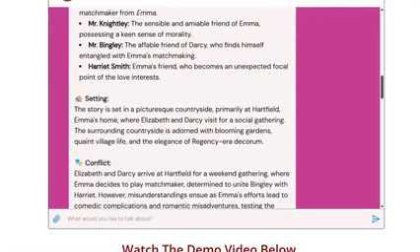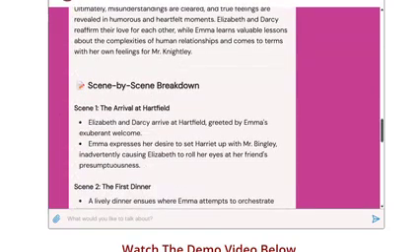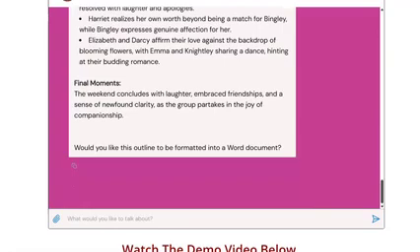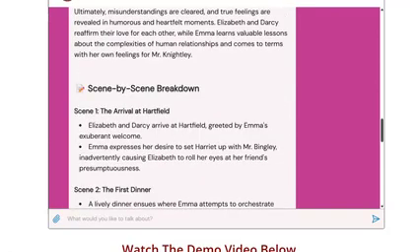We have our main characters, we have our setting, our conflict, our themes, our twist, our resolution, and then we have a scene-by-scene breakdown. And then what you can do is you can go ahead and just get this downloaded into a Word document like our previous story creator that I showed with you, or you can have it expand even more if you want to get a little more detail to take.